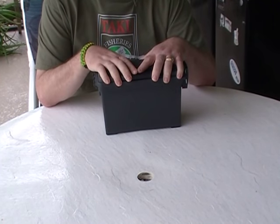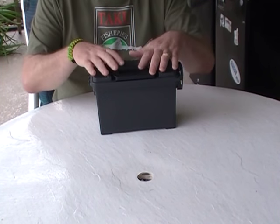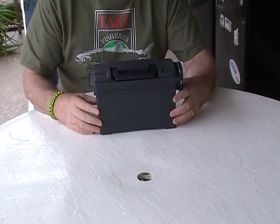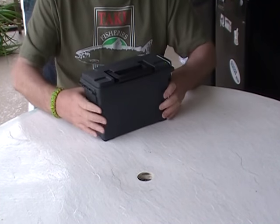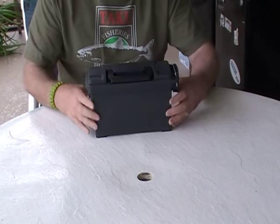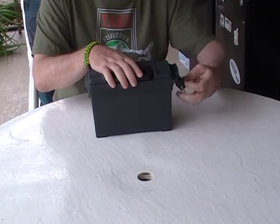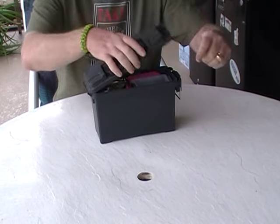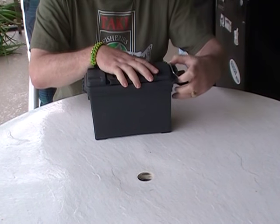So I thought, how can you make it even smaller? Here is the result. The newer version weighs in at less than four pounds and was based on the same criteria as the seven-pound larger version — cheap local parts and pieces in a compact framework, but still allowing you to do significant styles of cooking. The basis is a plastic ammo box found at Harbor Freight Tools, which I got on sale for six or seven bucks. It's pretty lightweight, has a nice clasp and a rubberized gasket to make it fairly water resistant, though not waterproof.